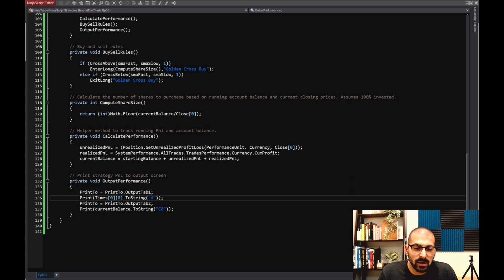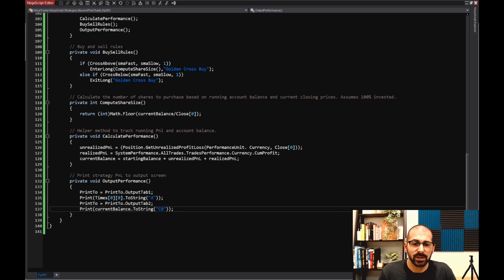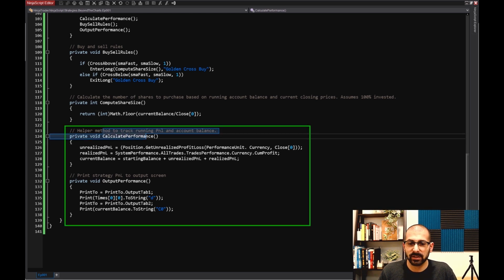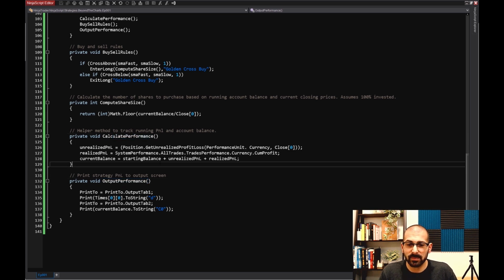All right, so I just copied in a few new methods here just to finalize our strategy, the CalculatePerformance method and the OutputPerformance method. So if we look at the CalculatePerformance method first, you can see this is basically just tracking. We defined and are tracking 3 different variables: the unrealized P&L, the realized P&L, and the current balance of our account equity.